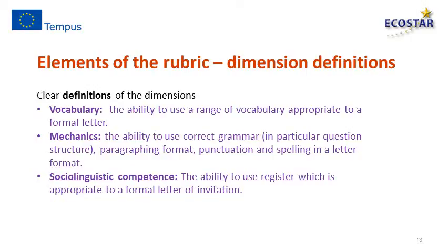Mechanics is the ability to use correct grammar. Well, that pretty much covers all of the English language. So you have to specify, what does it mean to use correct grammar in the context of this task? In particular, question structure. Perhaps that's what you've been teaching, so you want to make sure they can ask questions. Paragraphing format, punctuation, and spelling in a letter format. So you've narrowed that down a little bit. And sociolinguistic competence is defined here as the ability to use register which is appropriate to a formal letter of invitation.